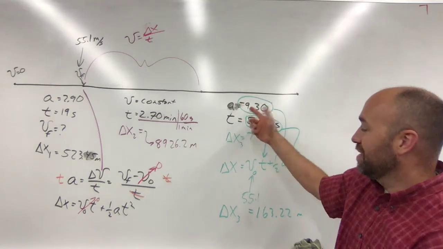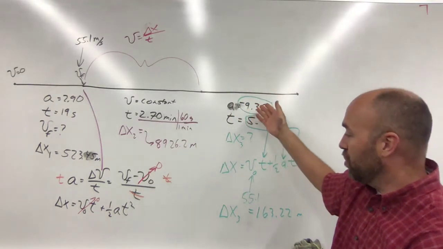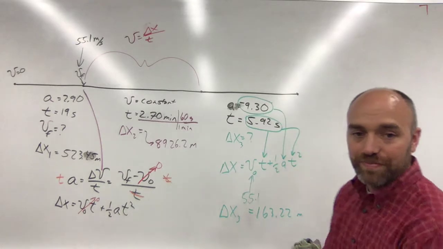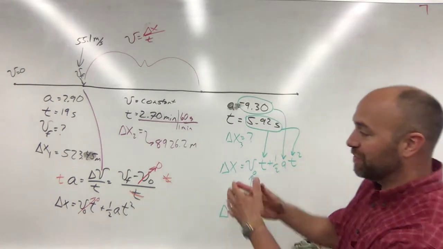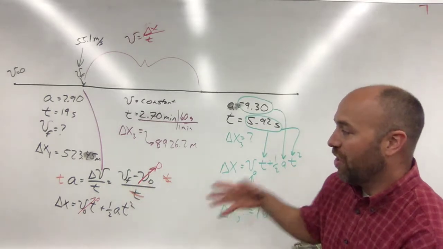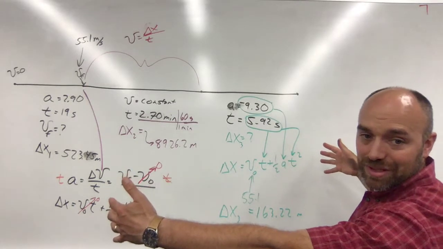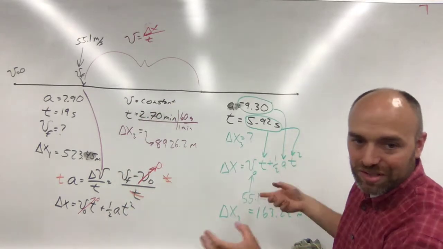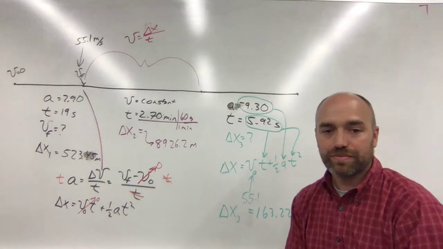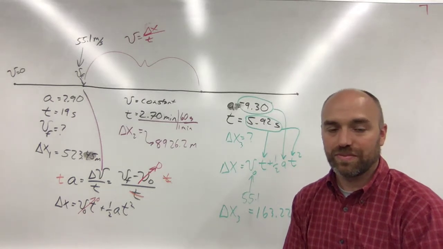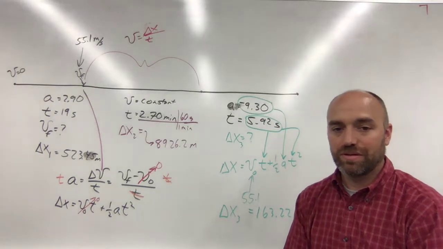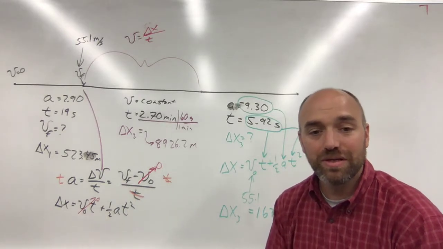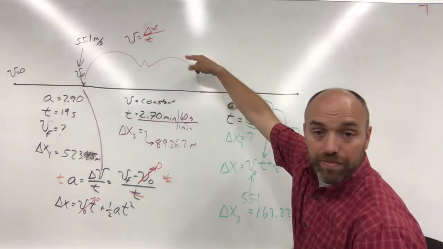55.1. And then the last leg, that speed changed, so you don't really know without doing the math. You have to do delta x divided by t. And then it wants the average speed for the whole trip. Well, then it's going to be all the whole delta x divided by all the time. So you have to add all the delta x's together and add all the times together and then divide. Okay. Does that make sense? Divide by the two? Say it again now. You said divide by the two? Right. Divide delta x over time.